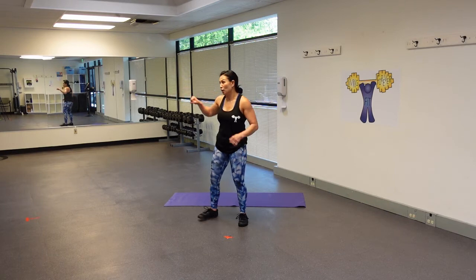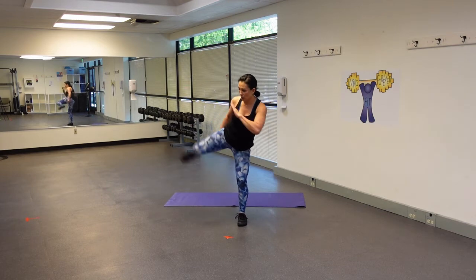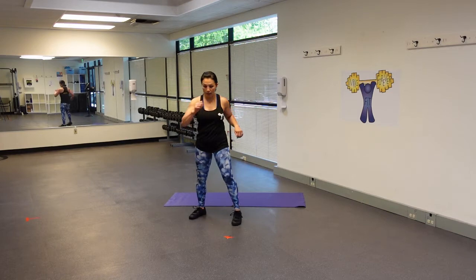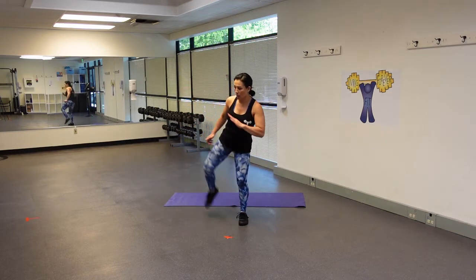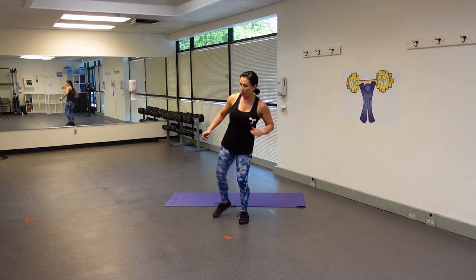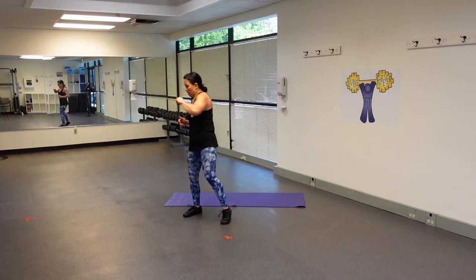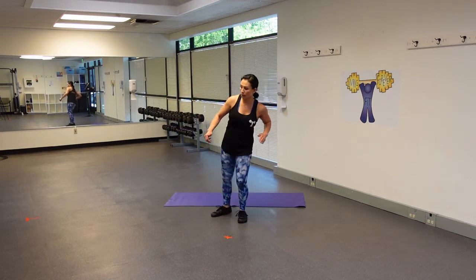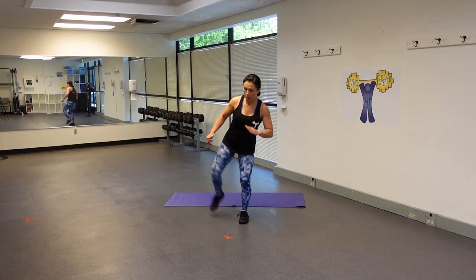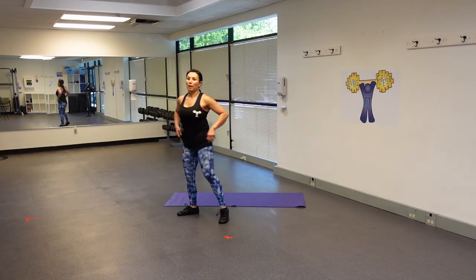Triple side kick. Jab, cross. Elbow strike. Go. One, two, three. Turn. Jab, cross. Elbow strike. Three kicks. Jab, cross. Elbow strike. Triple side kick. Turn, jab, cross. Elbow strike. Triple kicks. Jab, cross. Elbow strike. Last one. And break. Woo!